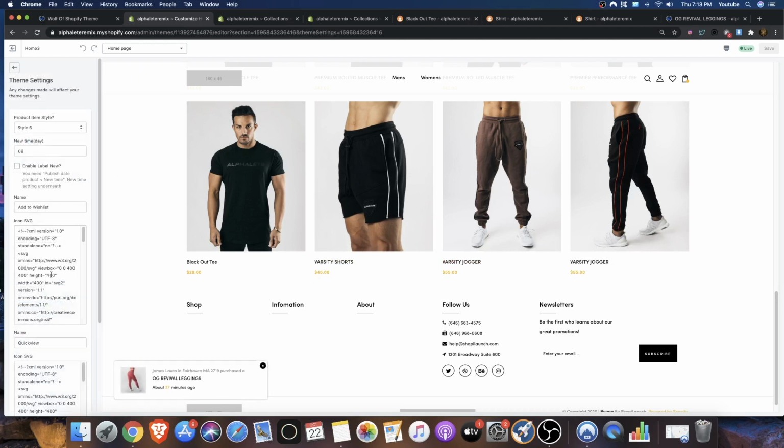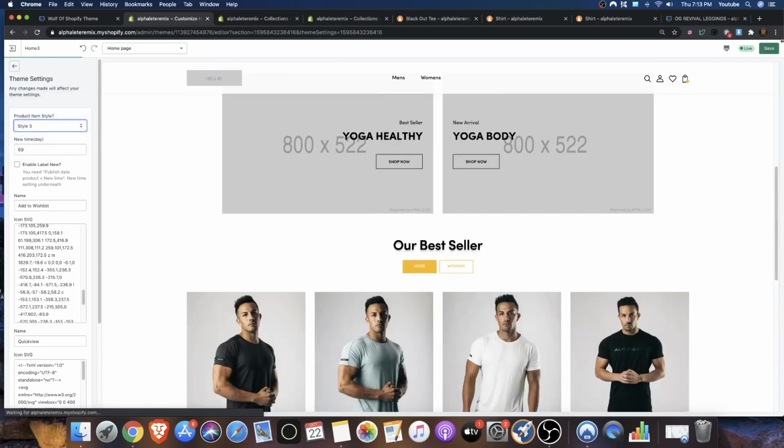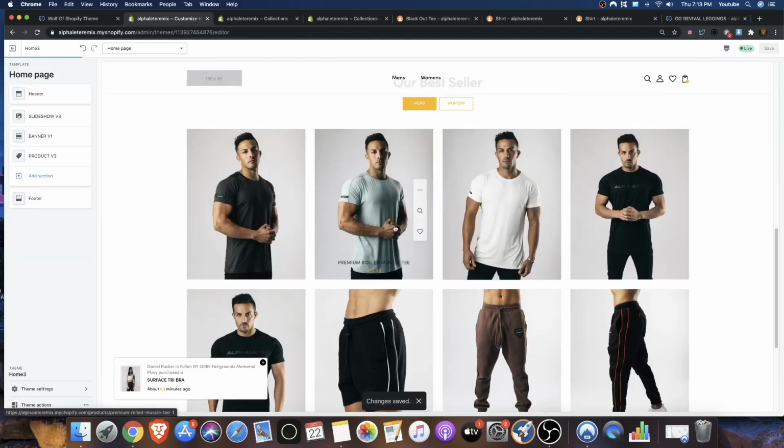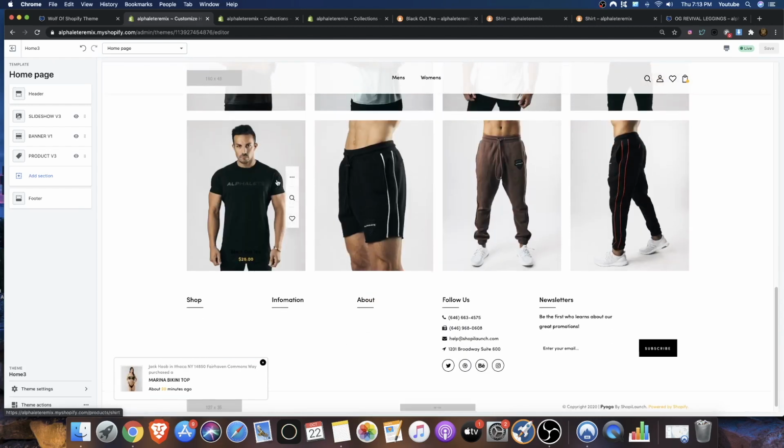So if I go back here and view style, let's say number 3. Let's see what style number 3 looks like. And if I go back here and I refresh, it should take a few seconds. So this is style number 3. I like style number 3 a lot. What do you guys think? You guys will let me know. But if the colors get in the way, I think this looks pretty decent for what we're doing.